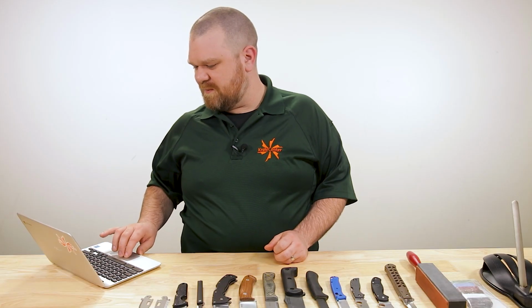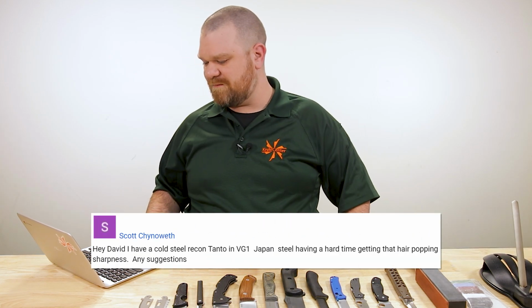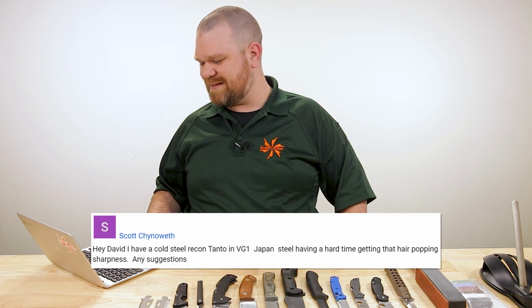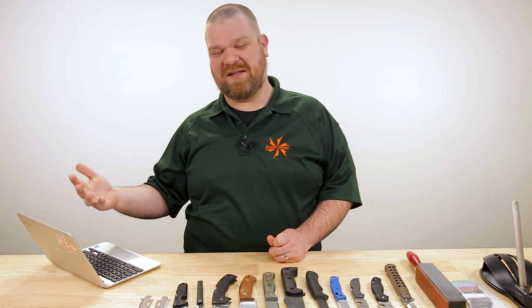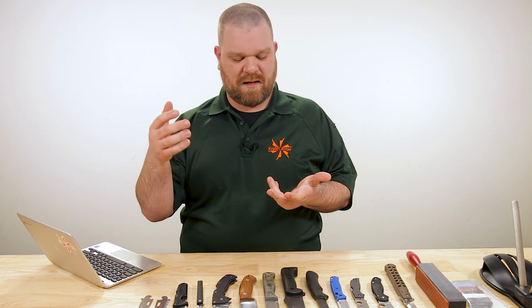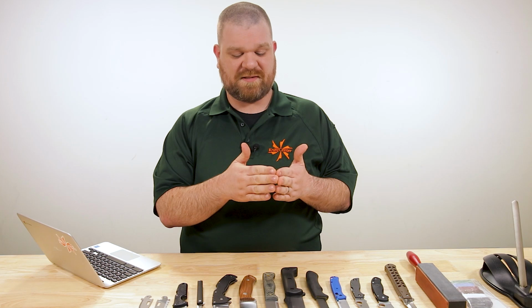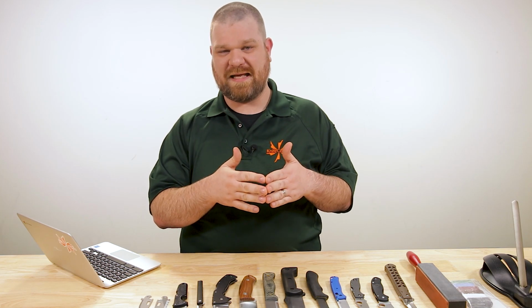Next question comes from Scott Chenoweth. Says, I have a Cold Steel Recon Tanto in VG1, having a hard time getting that hair popping sharpness. Any suggestions? So it's real hard to troubleshoot this from just a comment like that without observing what you're doing. But it could be a number of things. One, it might just be more practice. I don't know what level you're currently at. You might need a finer grit stone. Maybe the stone you're sharpening with is still too coarse to really get that hair shaving edge.